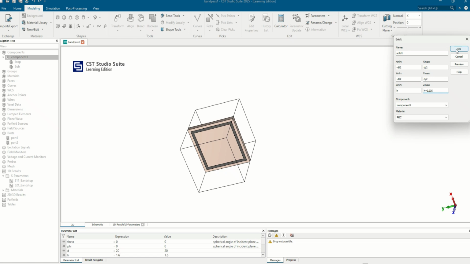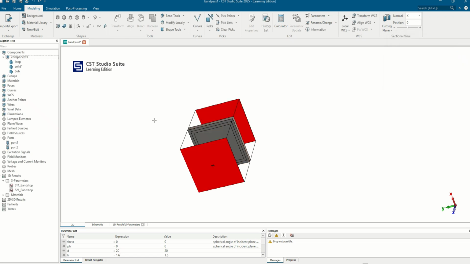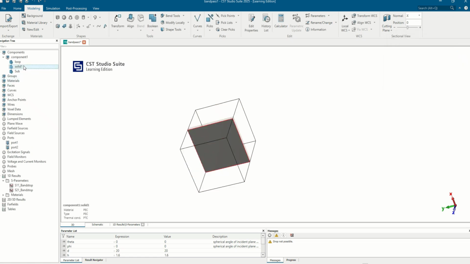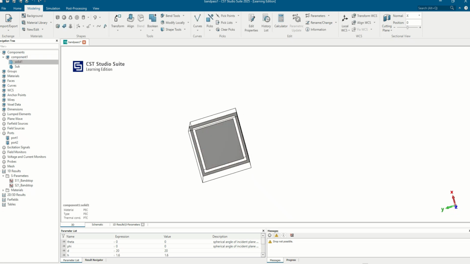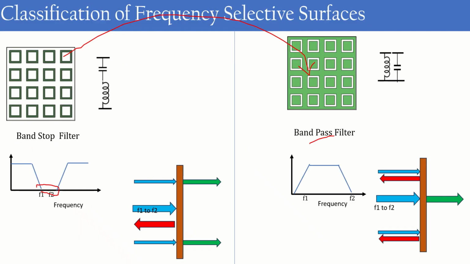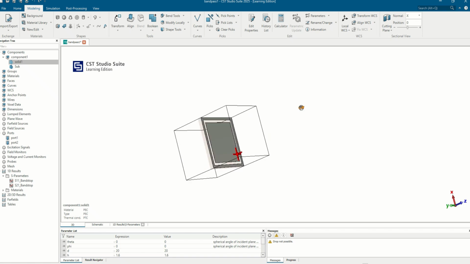Then click OK. If I want to have the dual, I can subtract that loop from this solid. So now I get the dual. You can see the structure we have created now. So we have the dual.